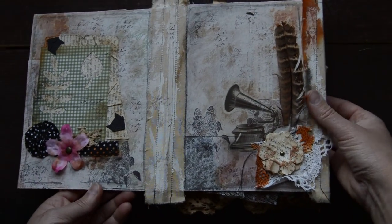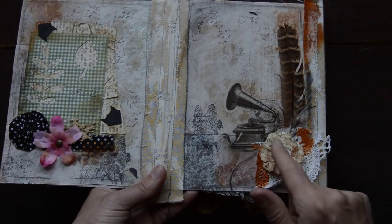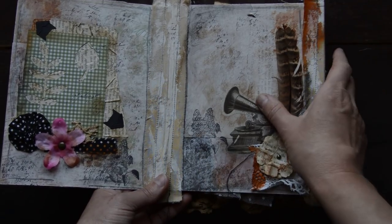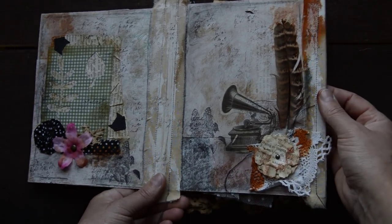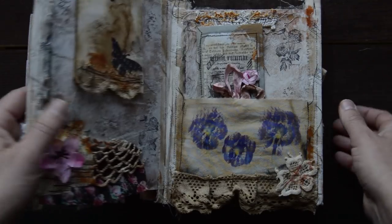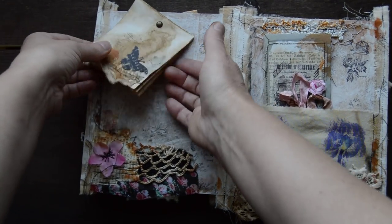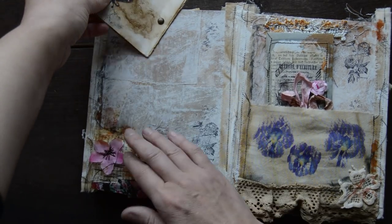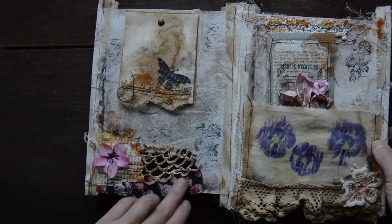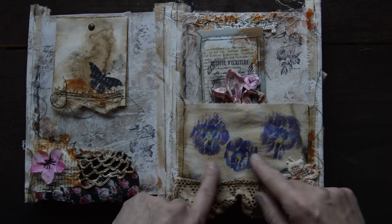On this page we have just decorations: laces, inks, a paper flower, a feather, inking, and stamping. Here, from a sticker, you can place your own picture or write — it's a space for you. Next we have a little booklet that moves so you can write underneath or put a picture. You can turn it around; it's decorated with ribbons, laces, and an old book page, with some stamping. And here is a very special pocket.